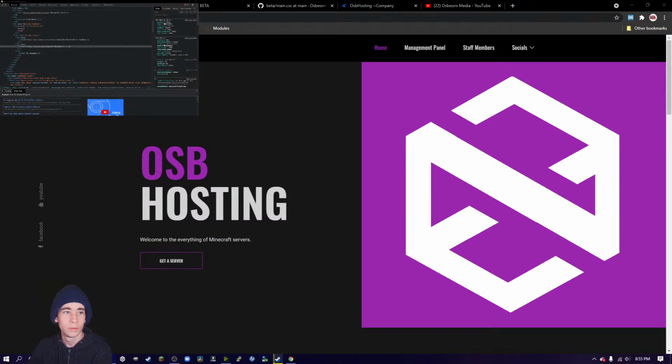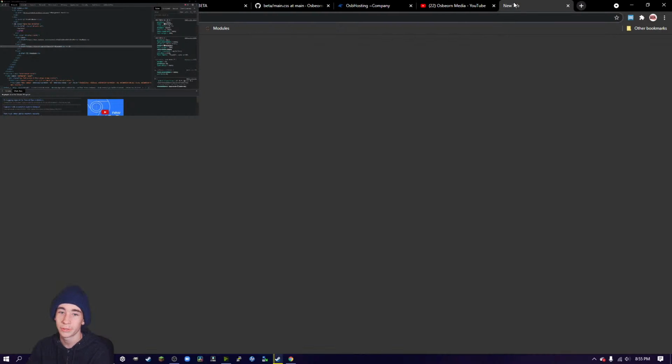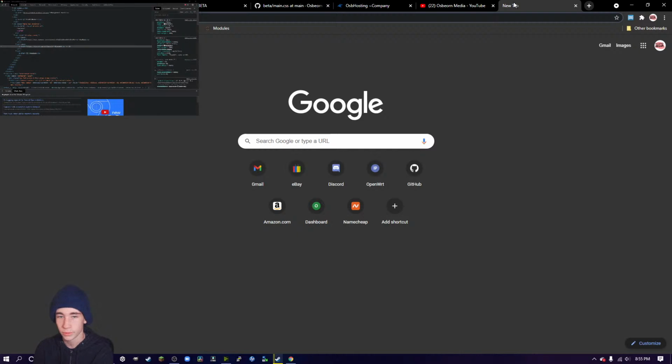I like it. We'll go ahead and minimize Discord now. I don't know who all uses Discord, but in my opinion, a lot of people who are signing up for a Minecraft server are probably going to be using Discord, so I think it's nice to have that in there. Facebook page, a lot of people have Facebook. I do, sadly. I hate Facebook. I only use it so I can moderate the Osbeorn one.